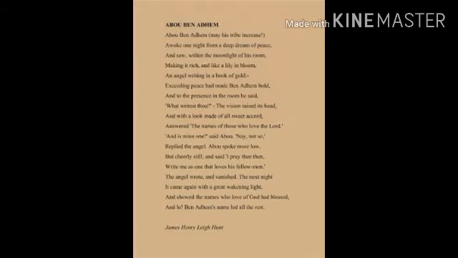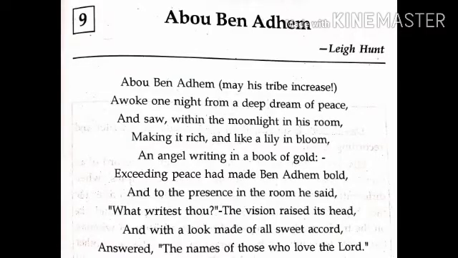And the important literary device used in this poem. This poem is written in a couplet form. Couplet form means if you analyze the rhyming scheme of this poem, you'll understand that rhyming scheme followed is AABB pattern. That is what we call as couplet form. So dear students, let's begin with the poem.